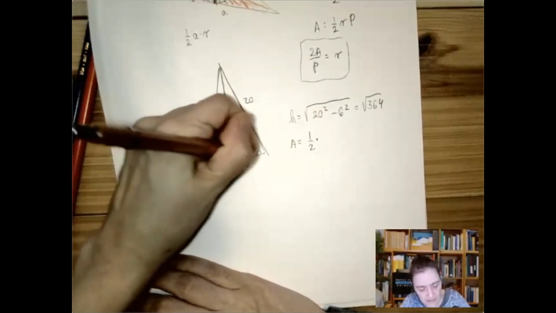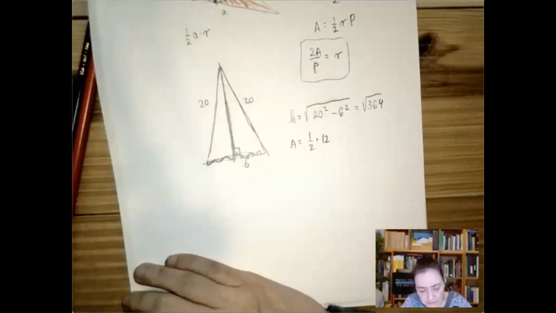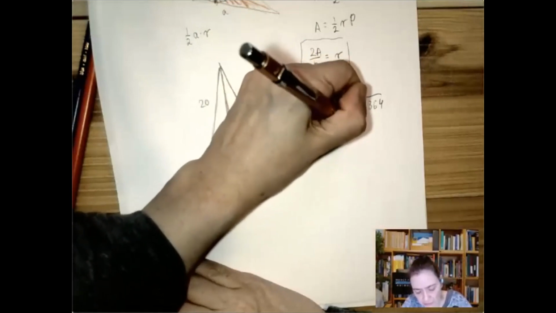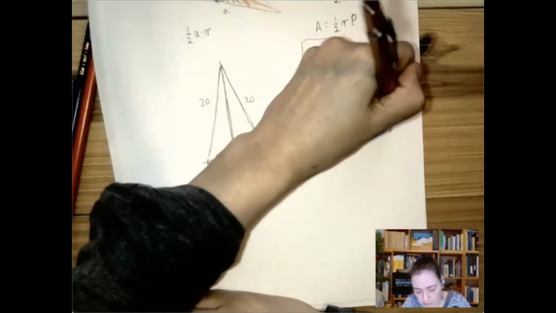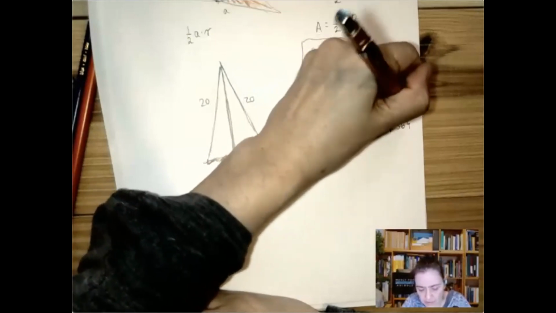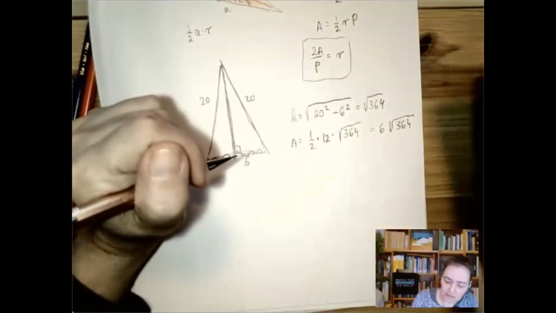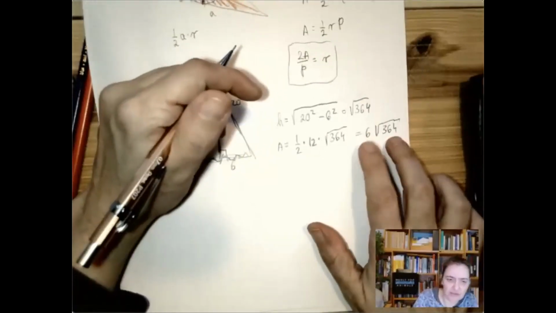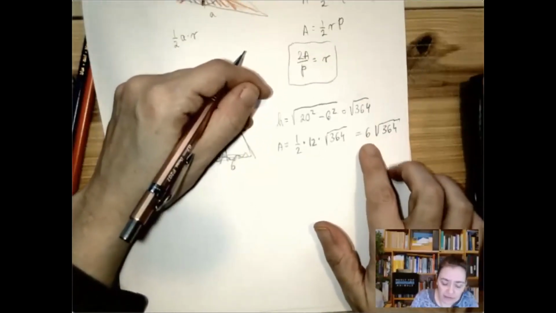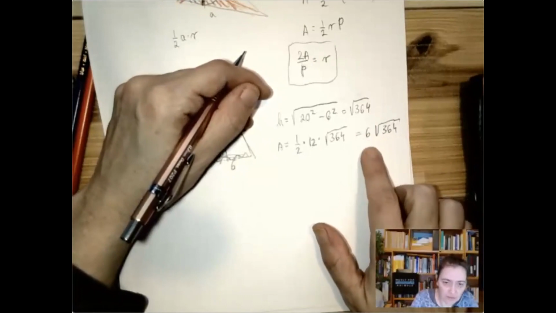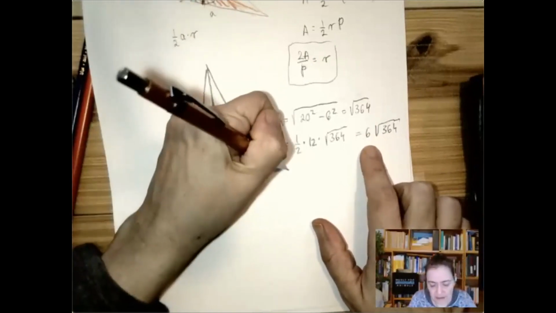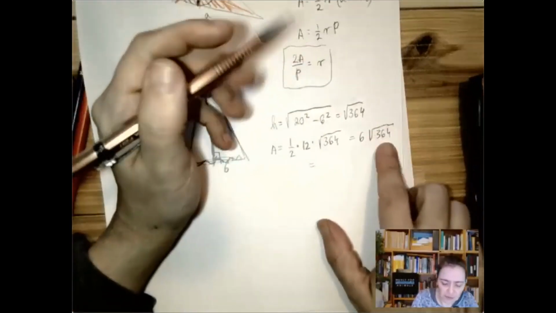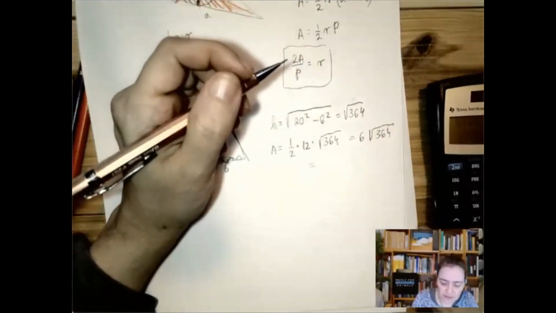So then the area of this triangle is 1/2 times, common mistake to use the base 6, but really the base is 12, right? 1/2 times 12 times the height, which is square root of 364, which is 6 times the square root of 364. Now I want to start dragging out things from under the radical, because we have an expression complicated enough, so there is a multiplier in front of it. Now we can sort of make the numbers nicer if this number stops being all that large.